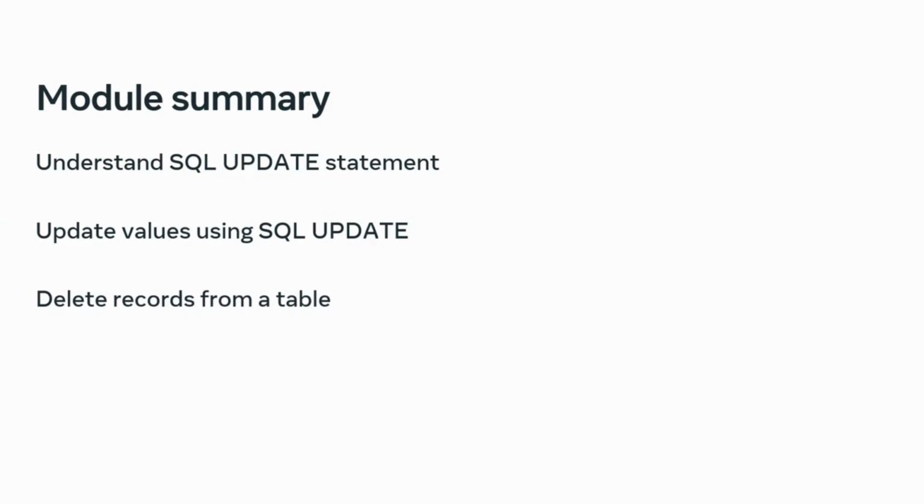Finally, you also proved your abilities with these new skills by completing an exercise in which you deleted records from a table. You're now familiar with the create, read, update, and delete operations. You're also skilled in the use of SQL data types. Great work. You're making good progress on your journey towards becoming a database engineer.